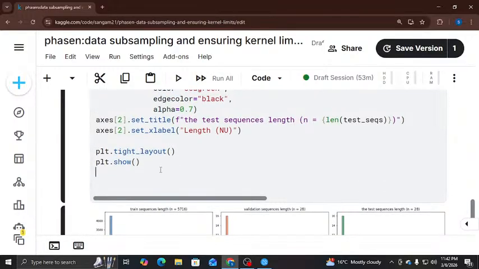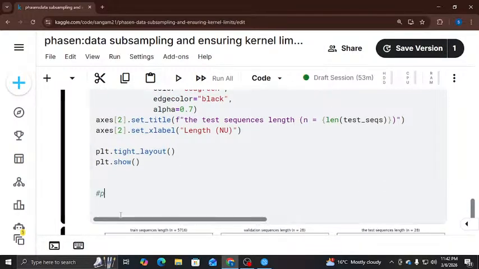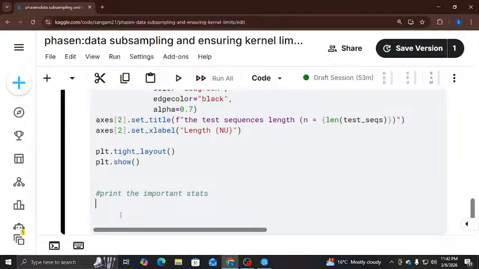Wait, before that we have to print the important statistics. Okay, print the important statistics for name, df in, we have to just do this.